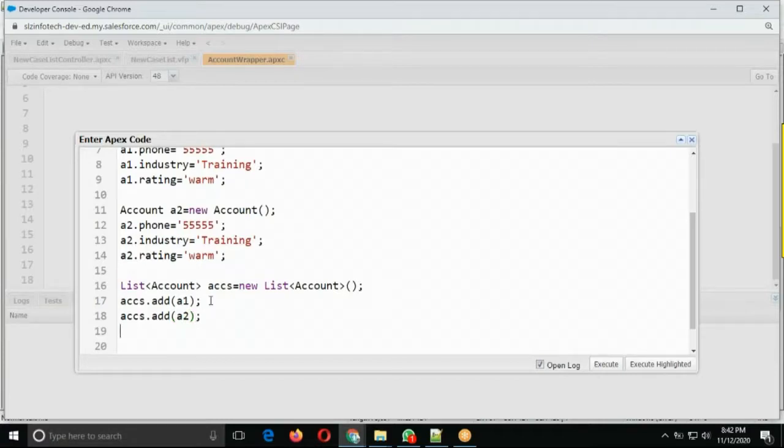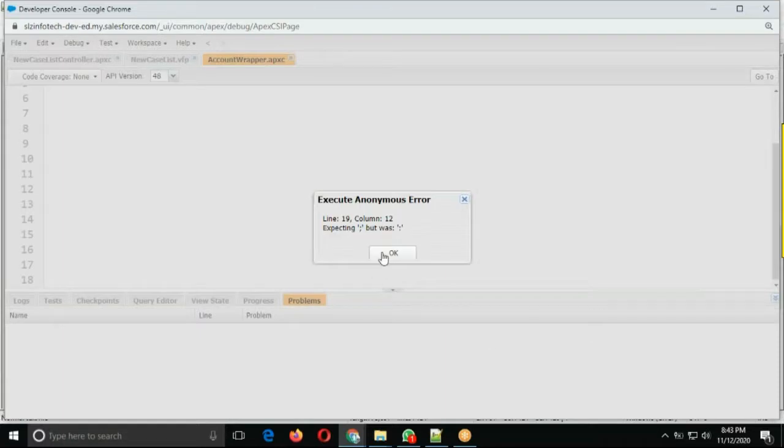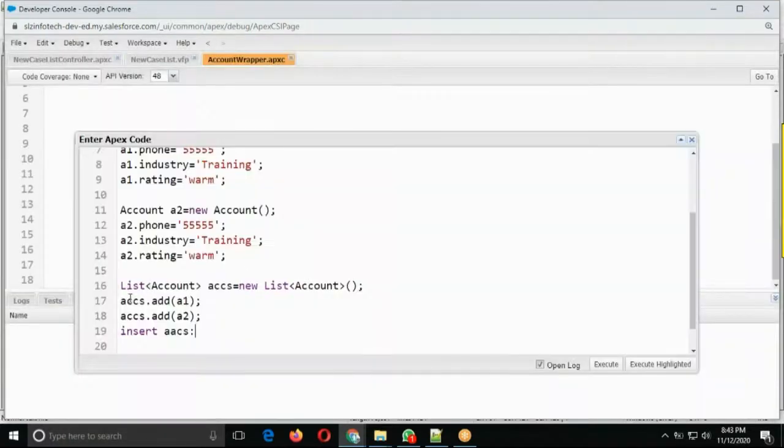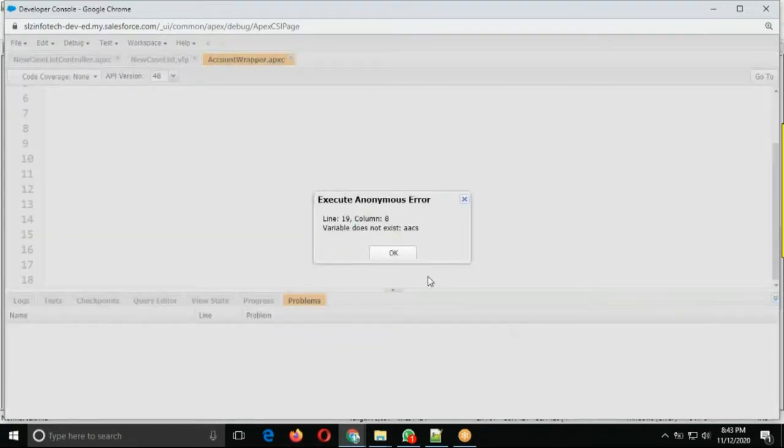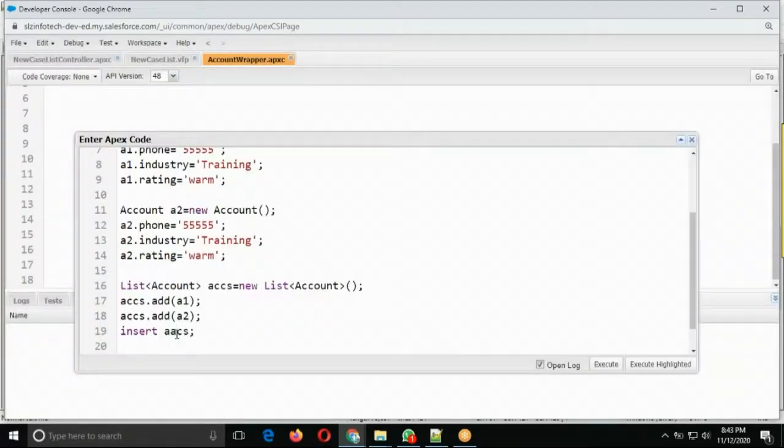Now just insert using the atomic operations. How will we do the atomic operations? So insert ACCS.